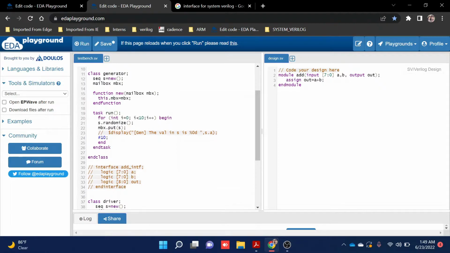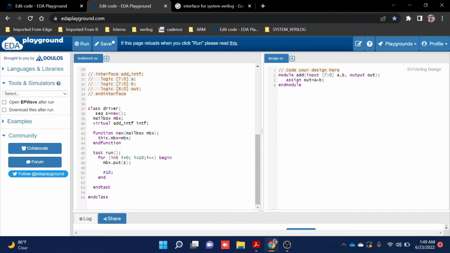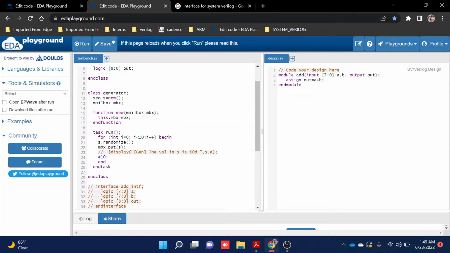After randomizing I'm putting those randomized values into my mailbox. This is yesterday's thing. In my driver I'll be getting that value by using the mailbox get method, whichever values have been sent from the generator.